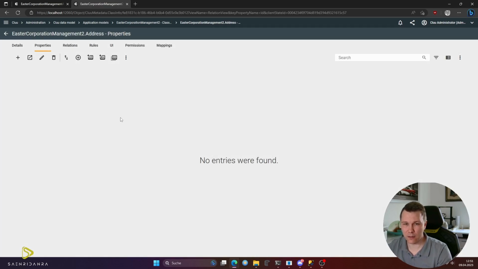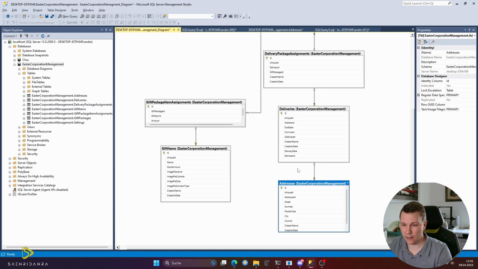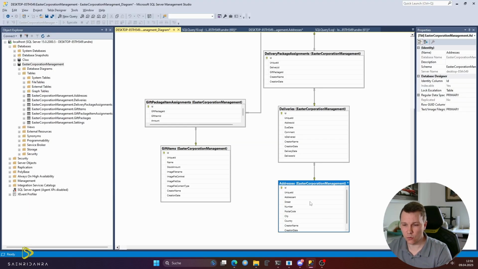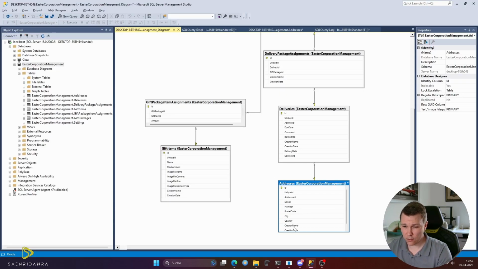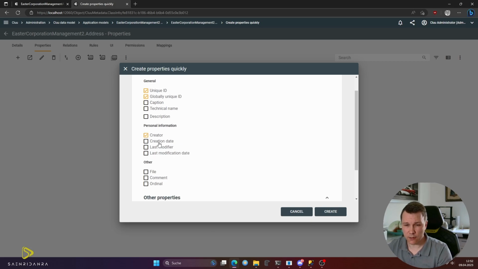If you have the Cluu Studio installed, you can use the function create properties quickly. Now we want an ID property. We know that from here, ID. We want a unique ID. We know this from here. Then we also want creator name and creation date, which are these two right here.